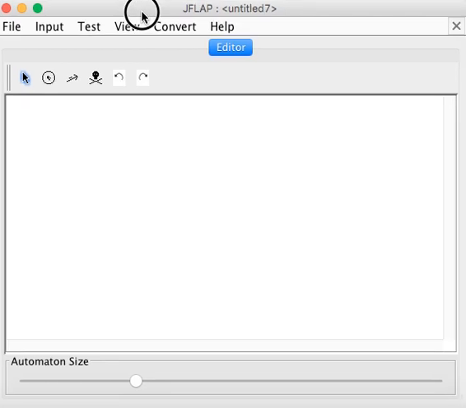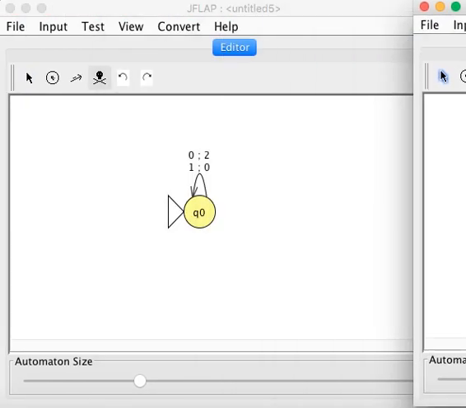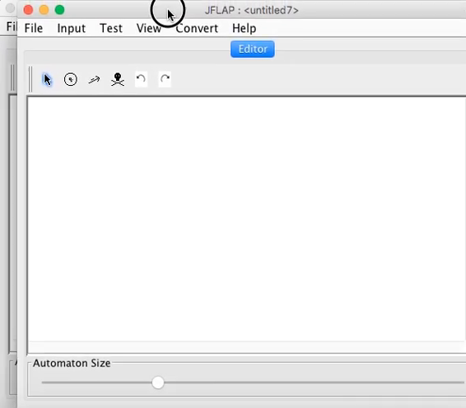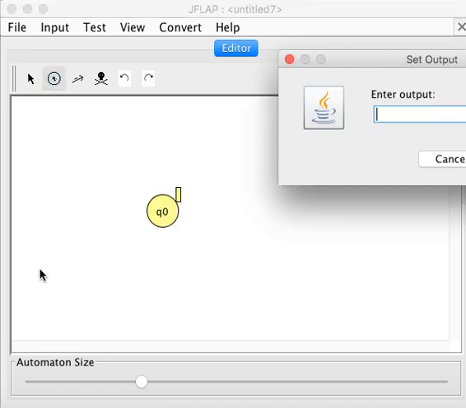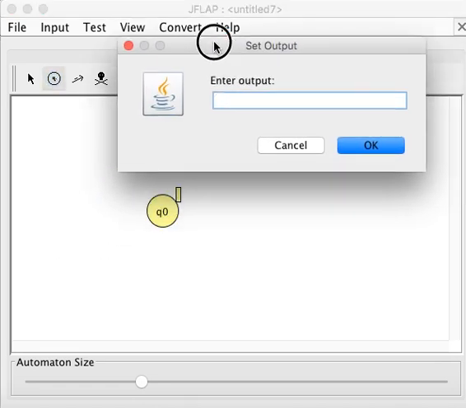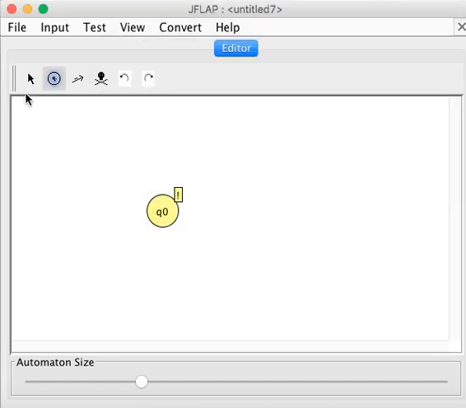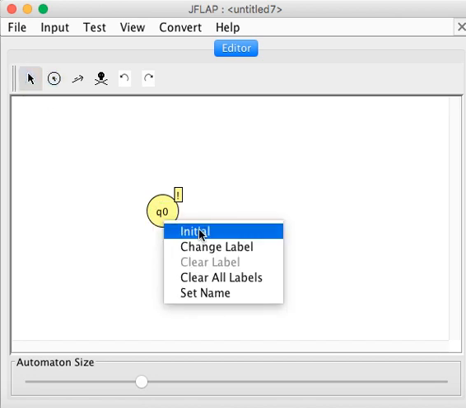So I'm going to do a machine that is pretty much the same as our Mealy machine. Remember our Mealy machine, when it saw 1 output 0, when it saw 0 output 2 for no apparent reason, right? The only catch is when we make a Moore machine, as soon as it starts, on a start node, you have to have an output for each node, right? So just for fun, I think I'm going to have an exclamation point when we start. And let me just make this my initial node again.